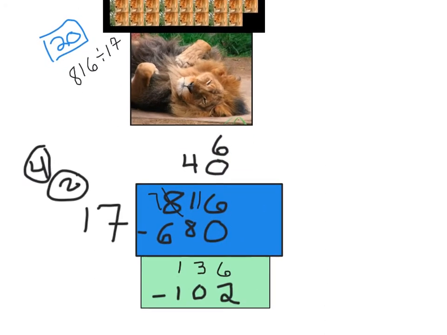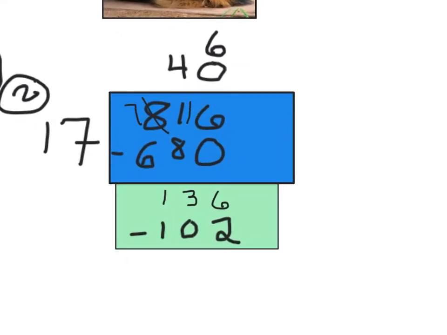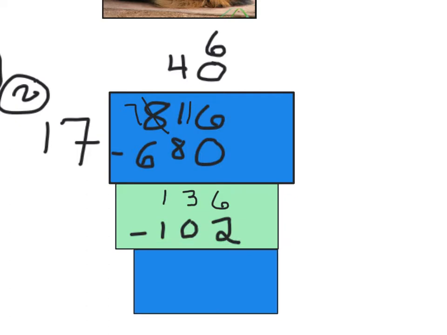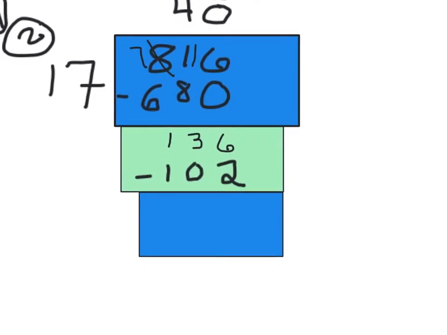So once again, I'm going to enlarge this, so I have a little bit more room to work. And I'm looking for trouble a-coming. I got none here, I got none here, and I'm good to go, right? So now I'm going to add my next area box here, and in this one, I will simply do the subtraction, right? So first I get 6 minus 2 is going to give me 4 right there. And then I got 3 minus 0 is going to give me 3 right here. And now I've got 1 minus 1 is 0.